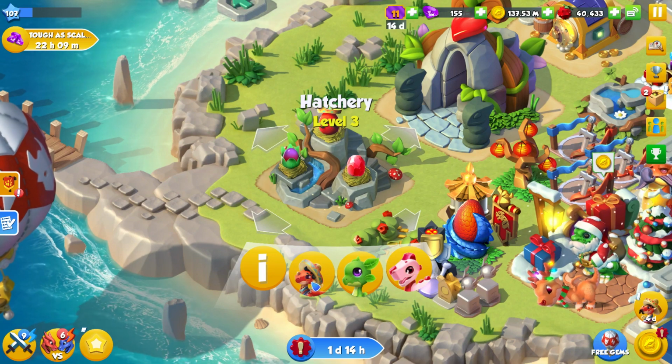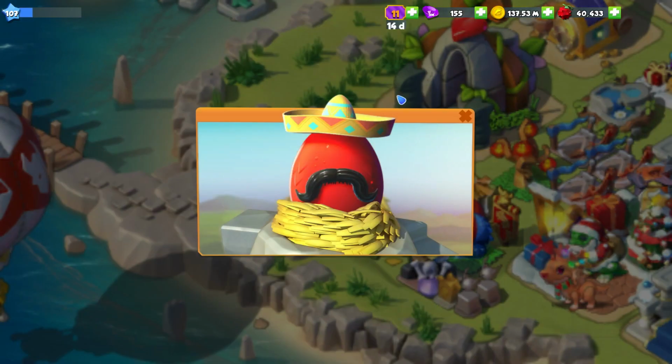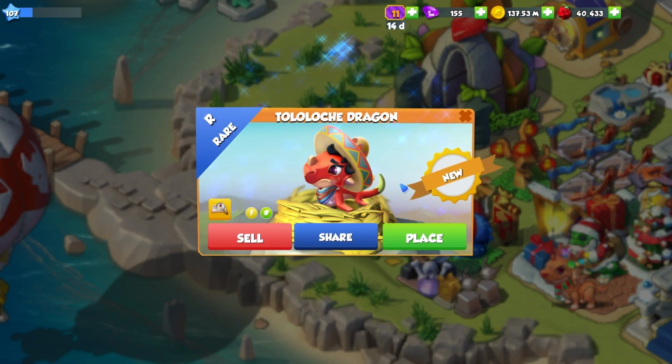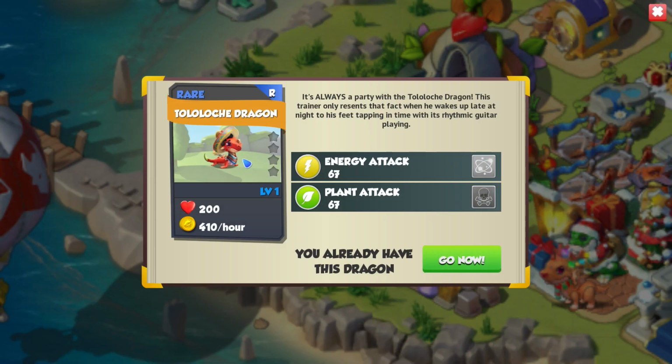Today we will be hatching the Tololoche, which is the current Dragon of the Week. Just look at this amazing egg right here. I said it last time, but mustache, sombrero, absolutely wonderful. That is all I have to say. I just adore the design of this dragon. I love really specially designed dragons for very specific things. It's always a party with the Tololoche dragon.